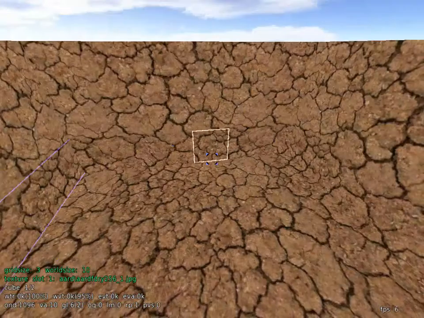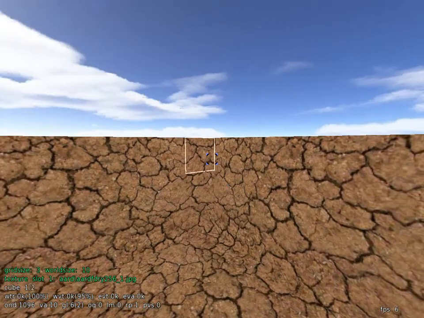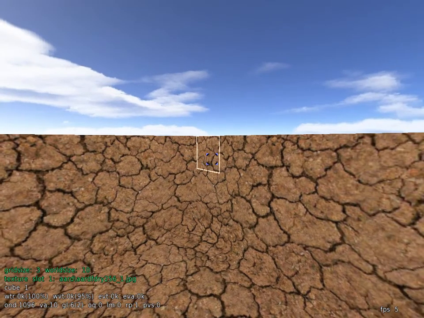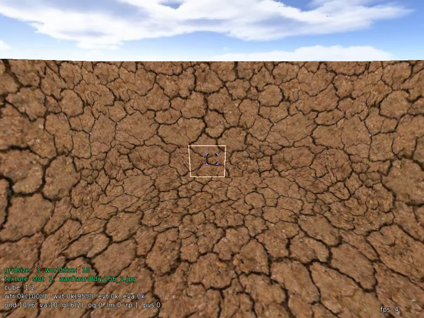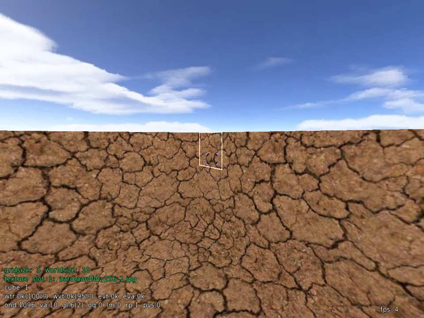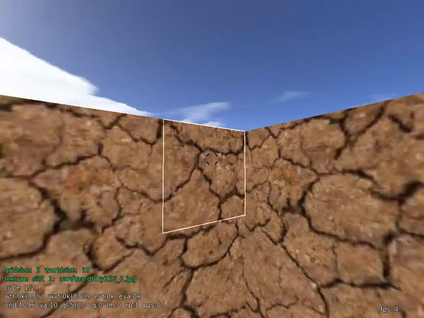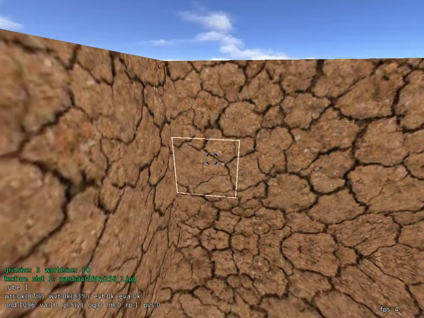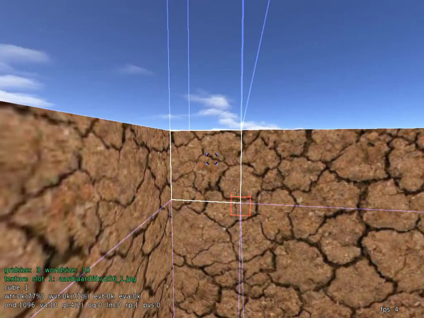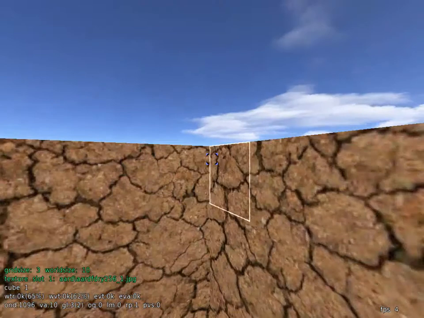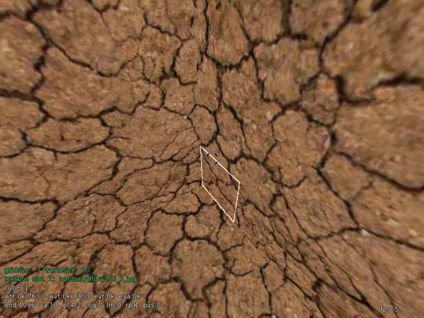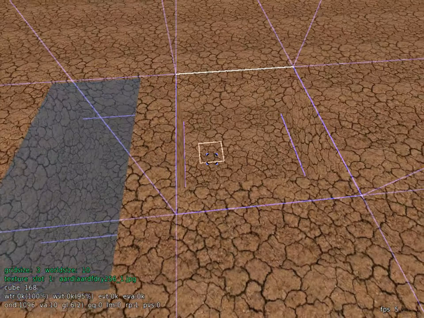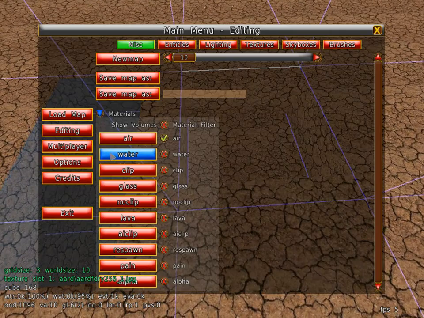Keep an eye on where your guide box is directing you. That looks about right, so I'll press F3.